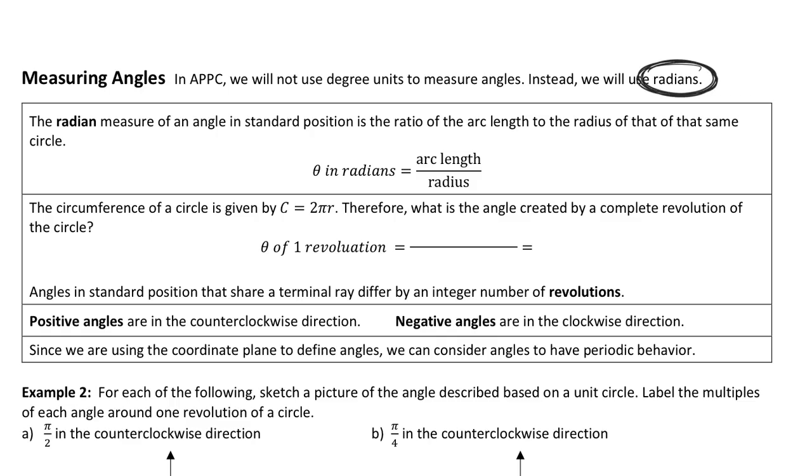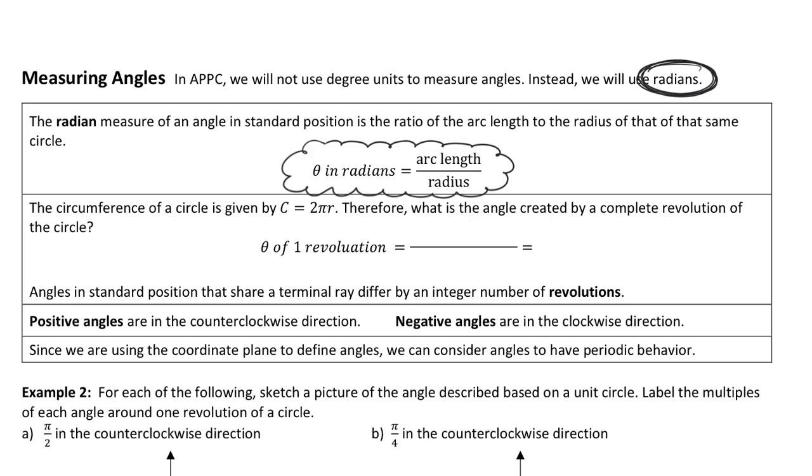Radian is a measure of an angle. And we're going to discuss radians in depth with our coloring activity later. But when we're talking about a radian, it is a ratio of the arc length to the radius of the circle. So let's go ahead and circle this guy. Radians is the ratio of the arc length, which is like the crust of a pizza would be arc length, to the radius of that same circle. That gives us a radian measure.